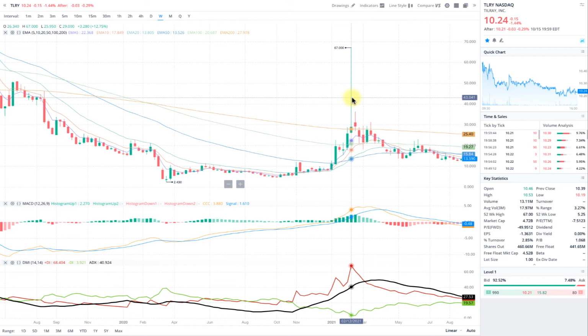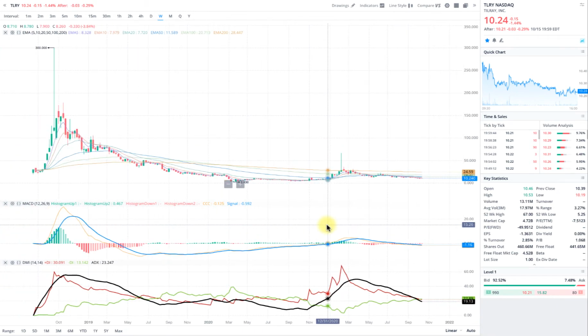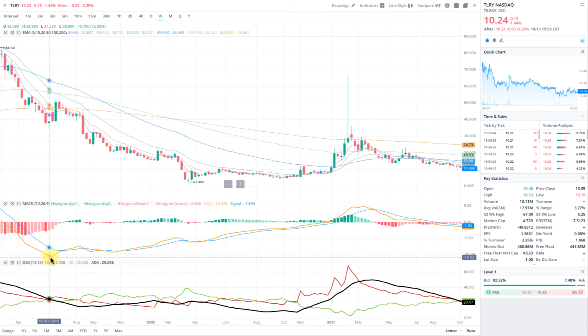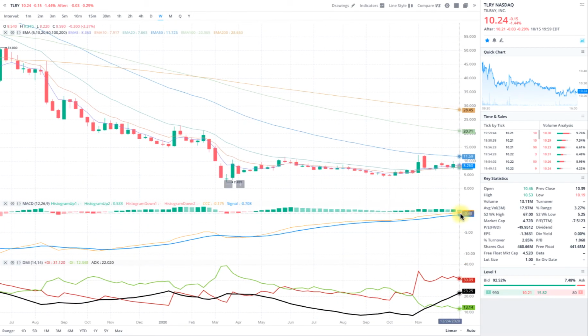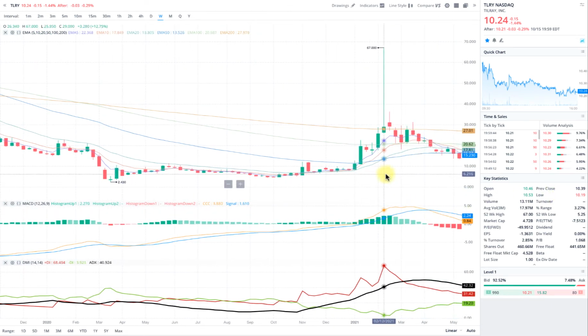This one here. And what we notice on the weekly is that we had momentum already diverging higher for a long time before the move higher, right? So you can see this was the weekly momentum low. This was when momentum hit its peak, I guess, in terms of negative momentum. And we can see price moving lower and continuing to move lower, but MACD moving higher. You can see this is a clear move higher. Interestingly enough, once the MACD moved to this midline here, it was moving up to it. Once it got to that level, that was basically the trigger, and that's what started the explosion higher.